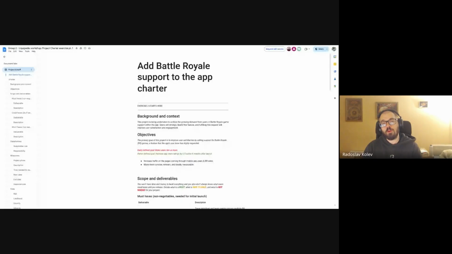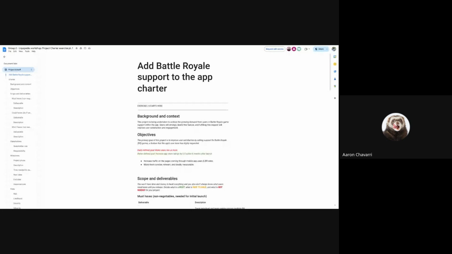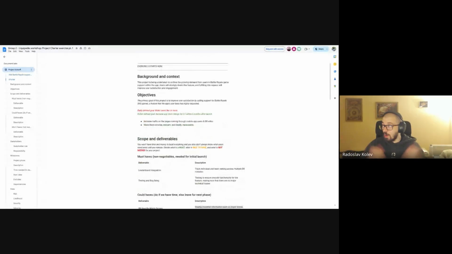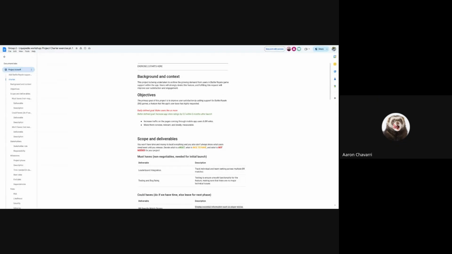Group 2 workshop. Oh, you're actually doing Battle Royale. You didn't go for the app. Okay, cool. Go ahead. Okay. So basically, we want to develop this chart. The background and the context is that the rail needs support within the app.